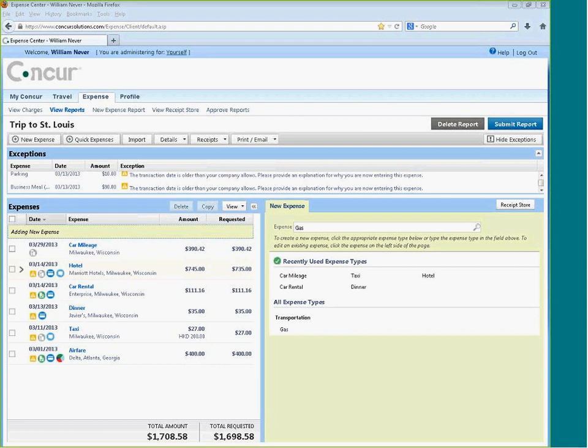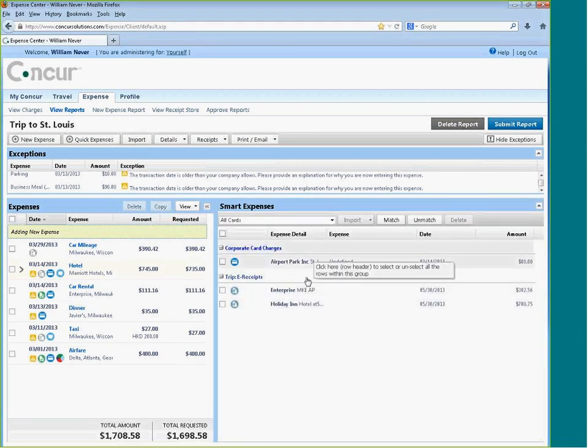Hold on, we had a question here. Earlier you showed that we could delete an invoice and it would be removed from the report but not deleted from the system. Will this show back up the next time we try to get in? If I was to click the import button directly, there's that one right here I'm circling that I deleted off of the report. It's still there available for you. So yes, you will see it. Okay, yep. Thank you. Sure.